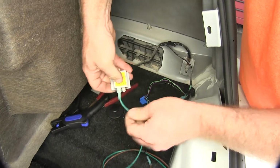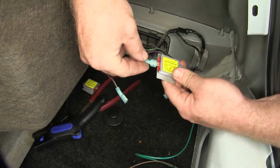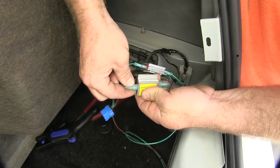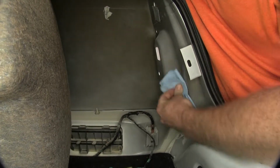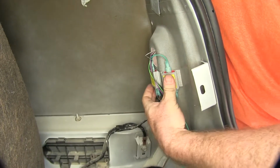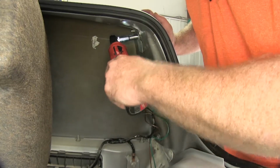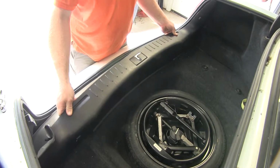Now I can begin installing my diodes. So now I'll clean a location in order to mount the diodes up on this side. So now with those in place, I can get the rest of this wiring tucked down out of the way, and then I can begin reinstalling my light and paneling. So now we can reinstall our threshold.